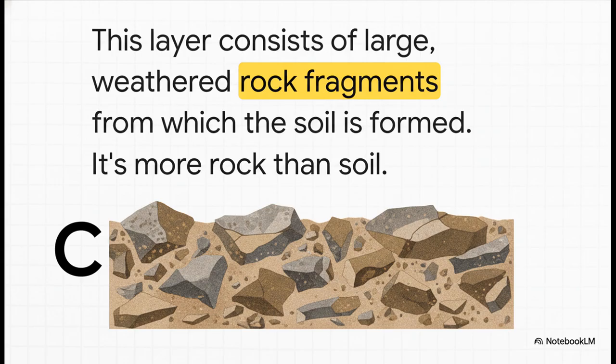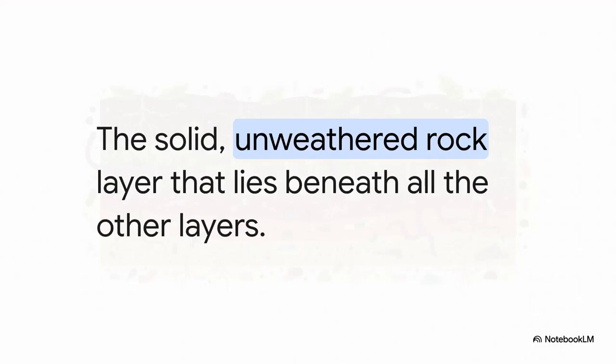We're getting deeper now, and we've reached the C horizon. This is the parent material, and that's exactly what it sounds like. It's basically weathered and broken up chunks of the bedrock below. The soil-making process has technically started here, but let's be honest, it's still way more rock than it is soil. You can totally see the family resemblance to the rock it came from. And finally, we hit rock bottom. Literally, this is the R horizon. R for rock. This is the solid, unweathered bedrock that is the ultimate source, the true parent of all the mineral layers we just traveled through. Our journey downwards is complete.